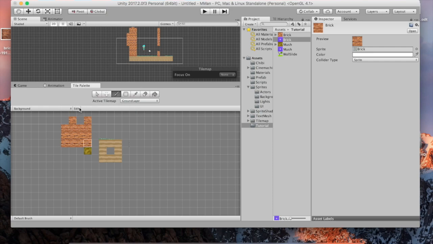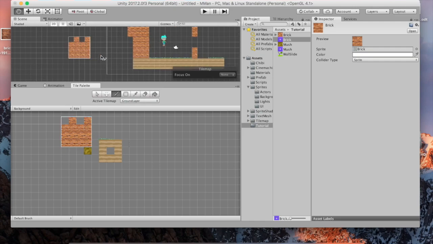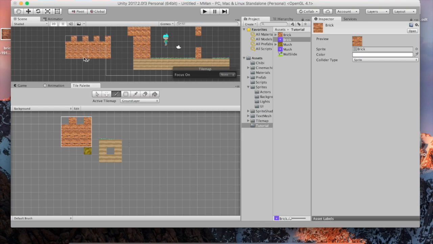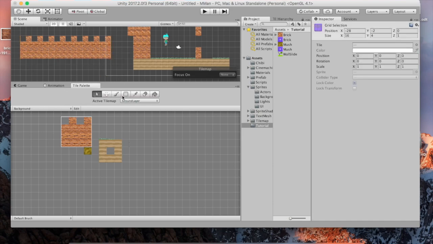So I click edit. I select this whole thing. And then when I go into paint, it's going to paint with that actual shape. So I can make quick designs like that if I wanted to. But I don't want to.